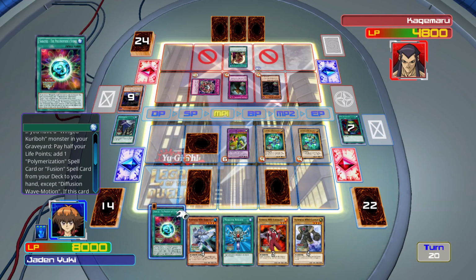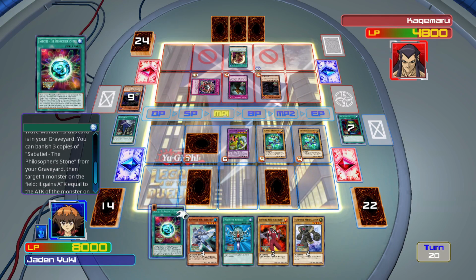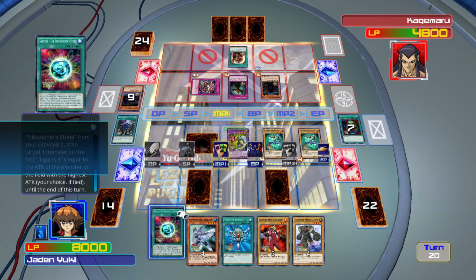You can add a polymerization spell card or fusion spell card from your deck to your hand, except the Fusion Wave Motion. If this card is in your graveyard, you can banish 3 copies of the Philosopher's Stone from your graveyard, then target one monster on the field, and it gains attack equal to the highest monster on the field to the end of the turn.